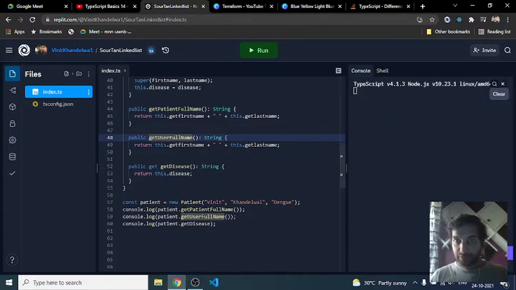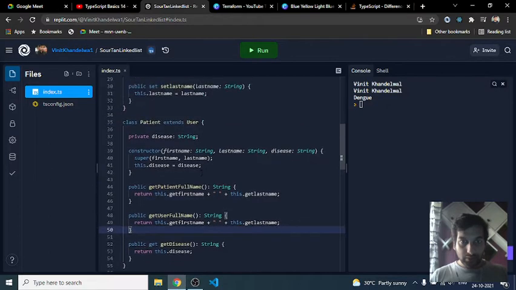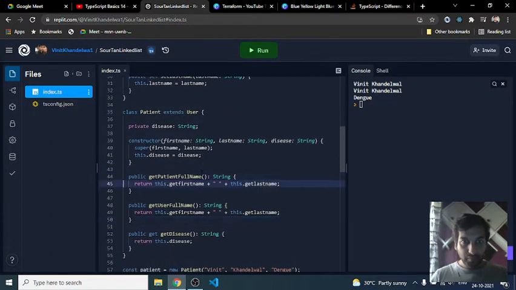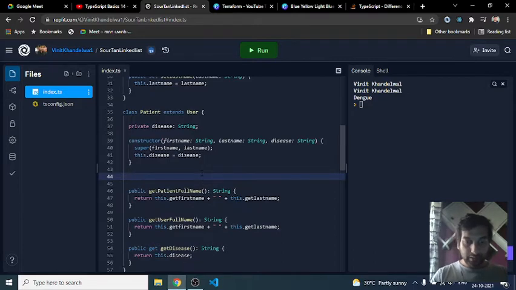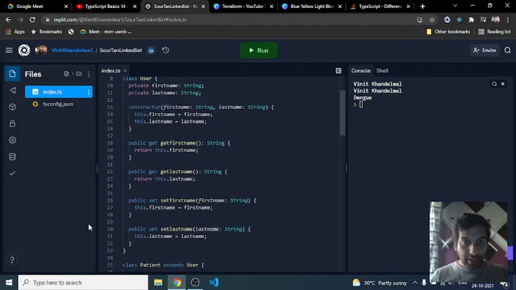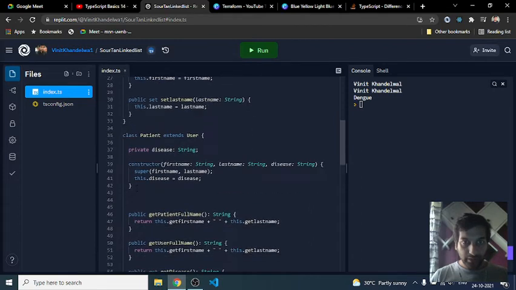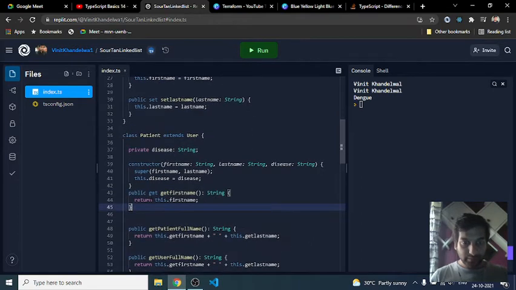So yeah, now it's working correctly again, right? So now all right, let's play with get first name, which is there in the parent, right? Get first name, we'll just play with it, we'll add it in the child as well, right?